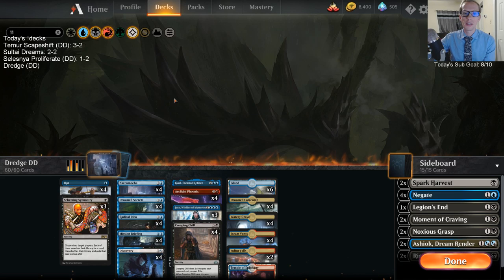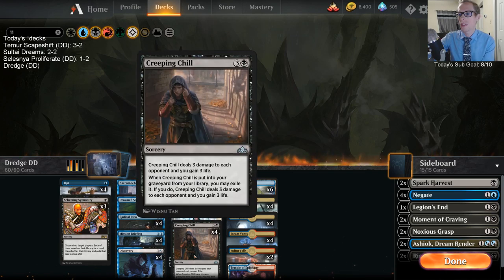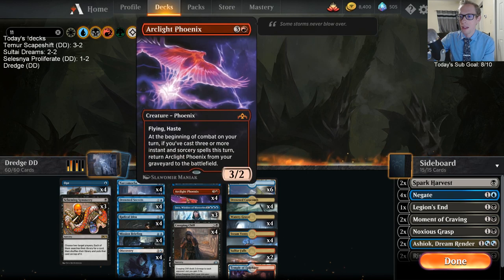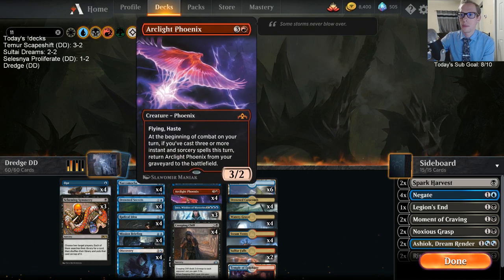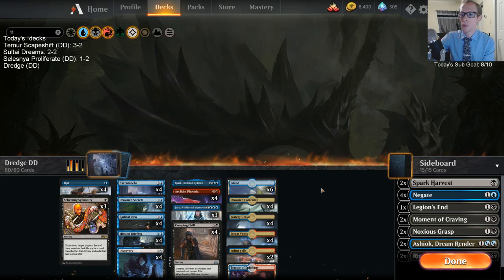So we are a self-milling deck trying to get cards in our graveyard and then get those cards from our graveyard to do stuff. So we have Narcomoebas that whenever we put those into our graveyard from our library, we put those onto the battlefield. We have Creeping Chill. Whenever that's put into our graveyard from our library, then we exile it and we deal 3 damage to the opponent, gain 3 life. So that life gain helps us stay alive. The damage helps kill them. And then, of course, we have Arclight Phoenix. Try to mill a bunch of Arclight Phoenixes into our graveyard and cast 3 spells and bring them out.